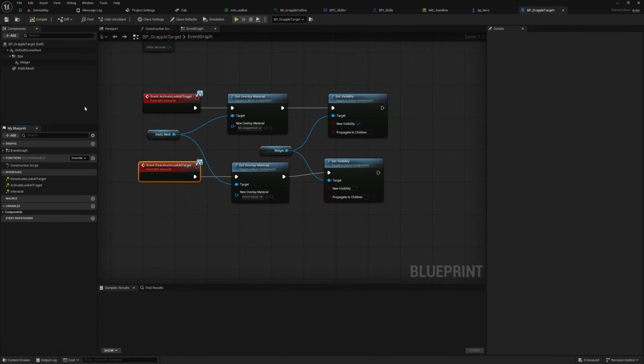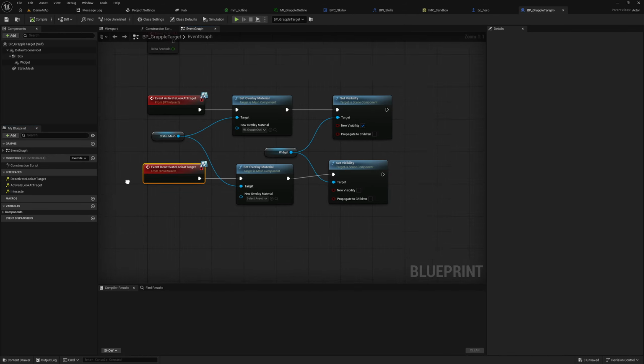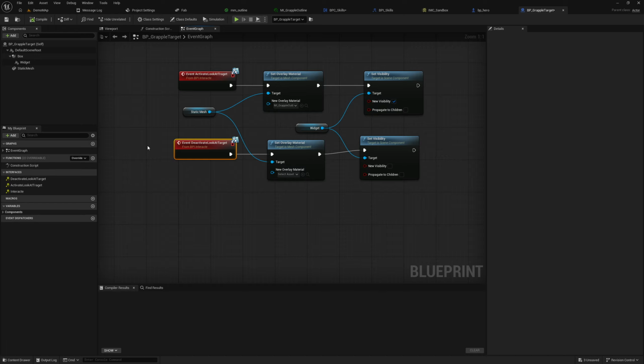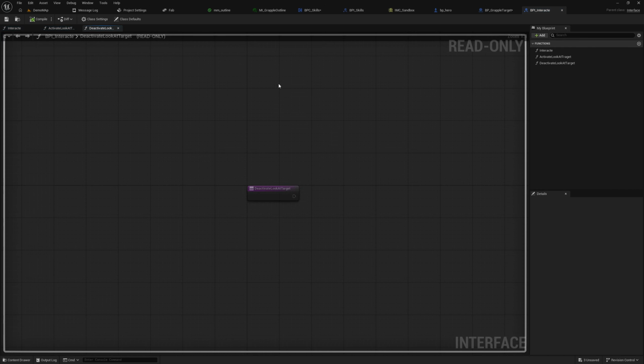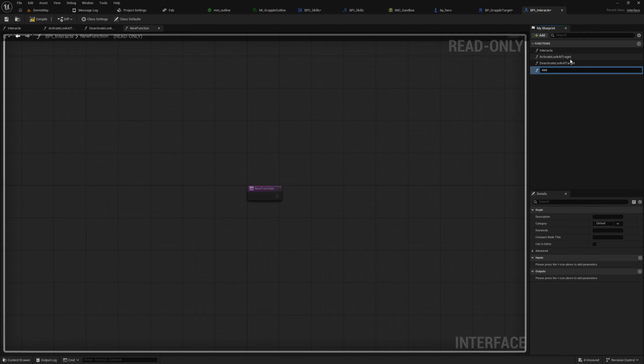So that's what we could do. We'll go to, so this is the interface. So we're just going to go to interfaces here, right? We're going to say has offset, location offset, move to location.